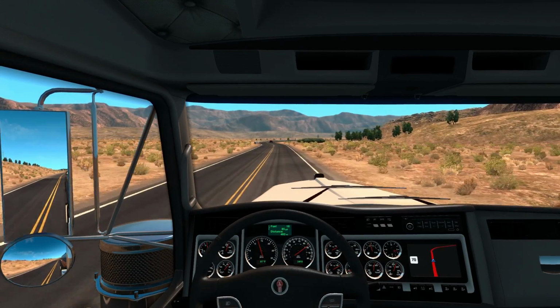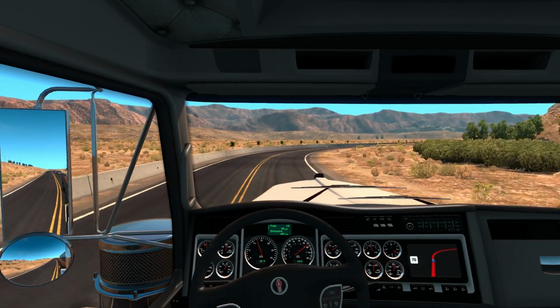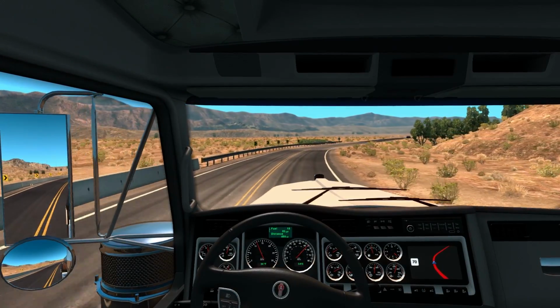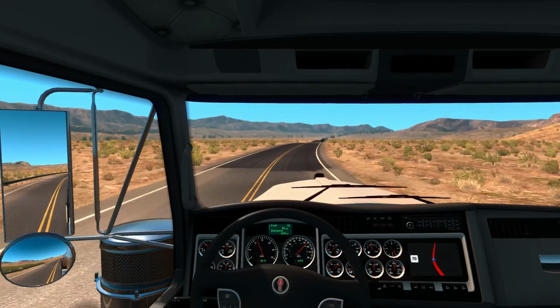But yeah, so we both have one rim that just isn't as shiny as the others. It's still shiny. It's just if you were to put all four wheels next to each other, you would go, yeah, that one's not as shiny. So we do plan on fixing that up a little bit.